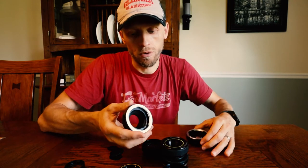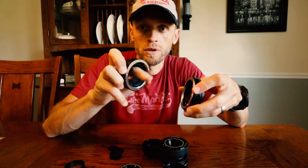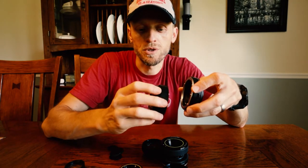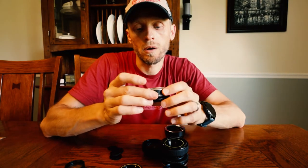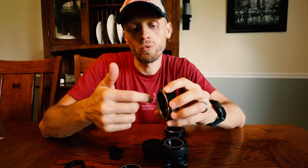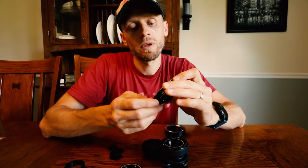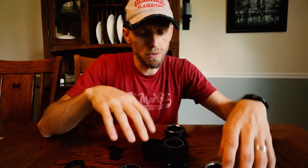If you're going to use it on the Canon M50, which is how I'm using it, you're going to need an adapter of some sort — an EF to EF-M mount adapter. I happen to use the Viltrox standard adapter, which just reduces it from EF down to EF-M. I also have the Viltrox focal reducer, which takes an EF-mount lens and converts it to EF-M, but also reduces the focal length by 0.7 times. That also gives you an aperture speed boost.